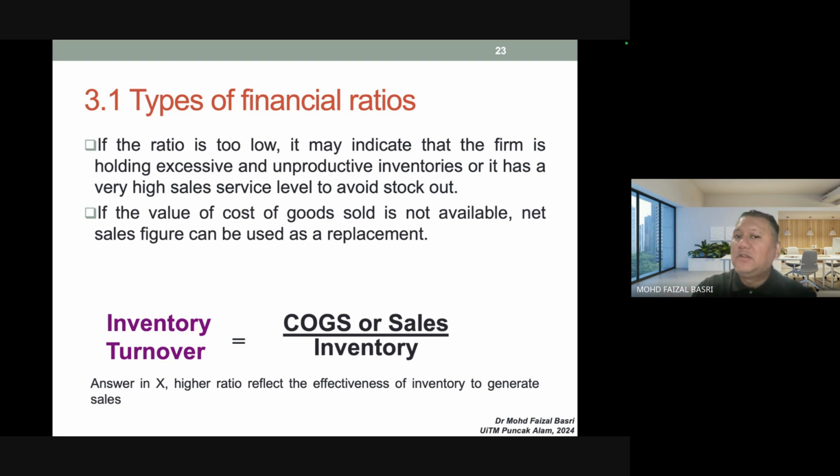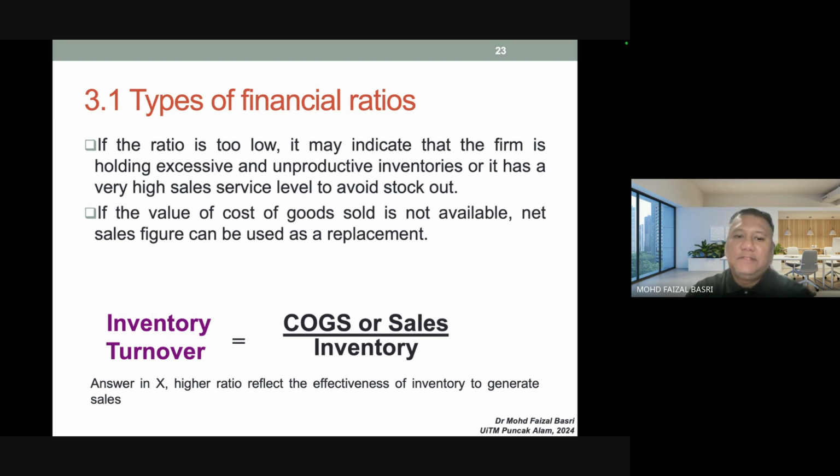So that's why we use cost of goods sold. But if we don't have the cost, then we use sales because its weight, like I said, is the same 100 units. It's just not really accurate, because inventory is usually associated with cost, since we haven't sold it yet. But if you don't have cost of goods sold in the question, then you use sales. But most of the time cost of goods sold is available in our annual reports.